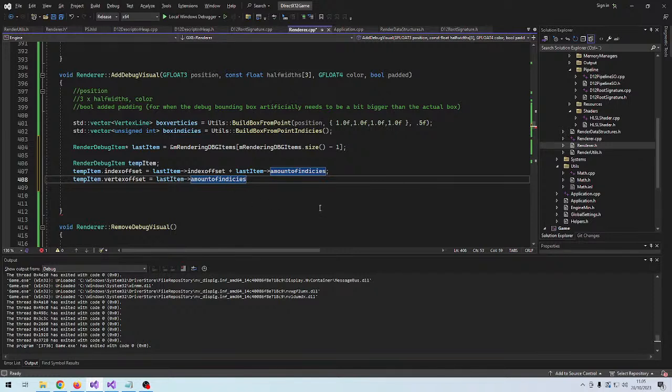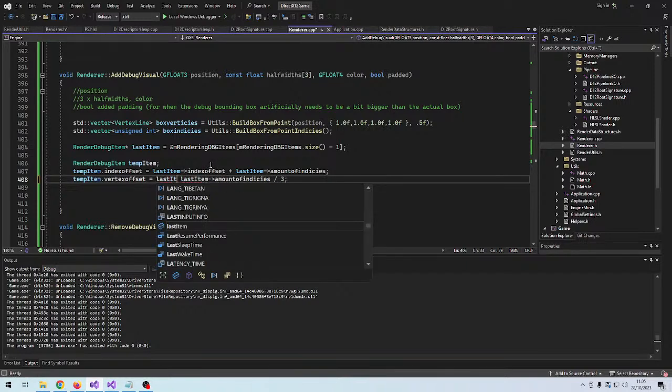Right now we're only doing boxes, so they will always have 24 indices and then 8 vertices. So yeah, we know it's 3 times the size. Therefore we do last item.